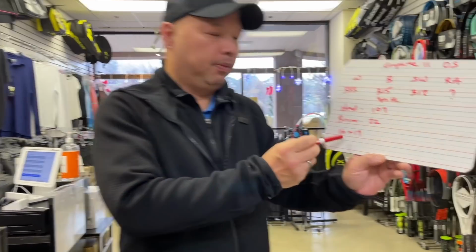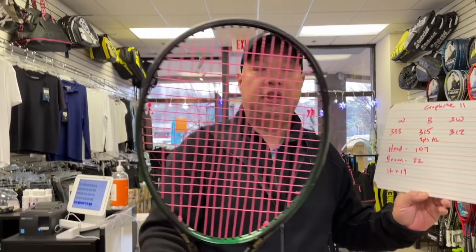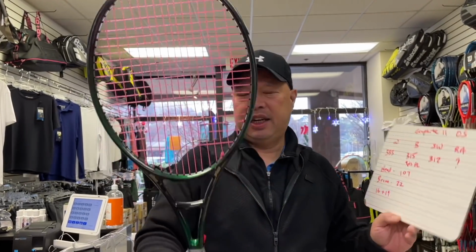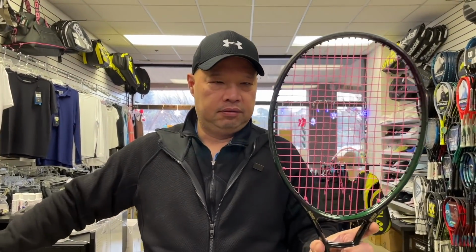So 16 by 19 on the string pattern. So as you can see, it's a pretty open string pattern. And back in this day, it was synthetic gut, right? A lot of Prince synthetic gut. Maybe the pros were using gut. That was kind of the only two things back in that time frame.